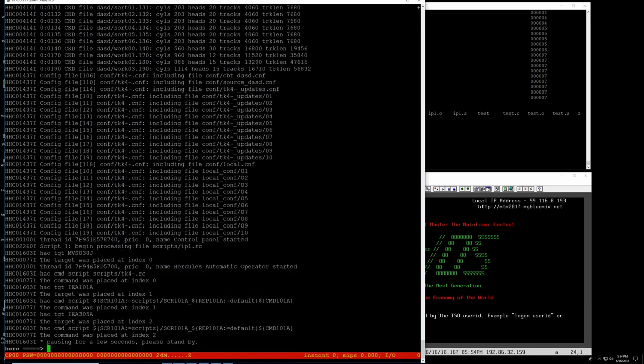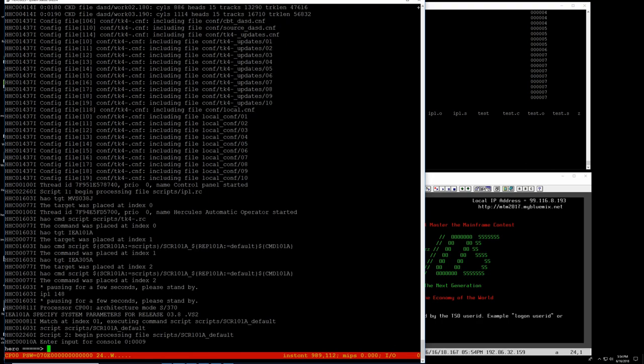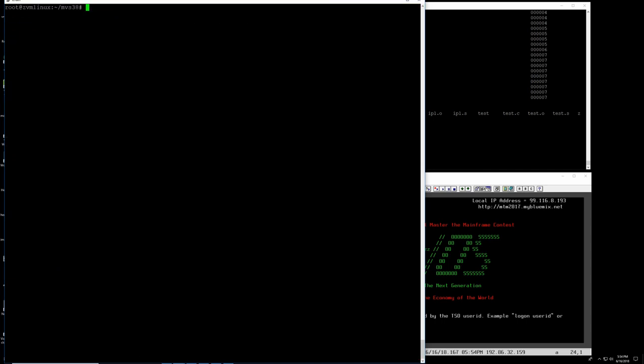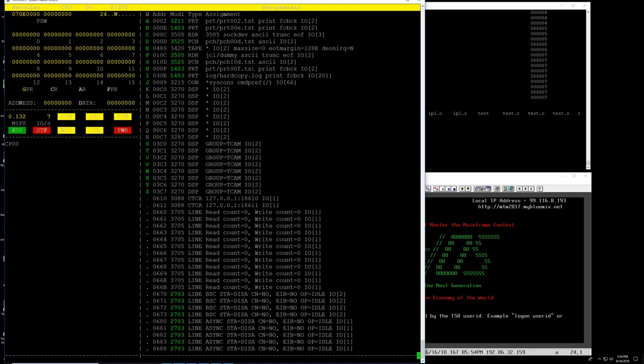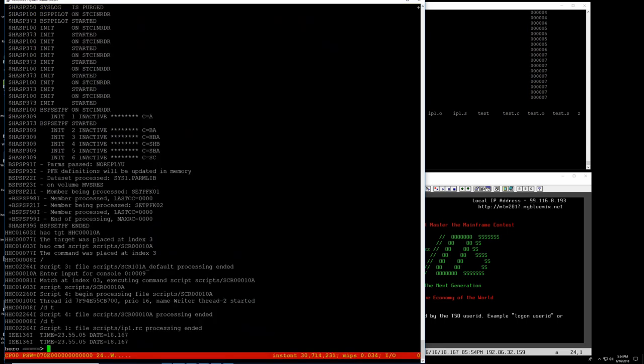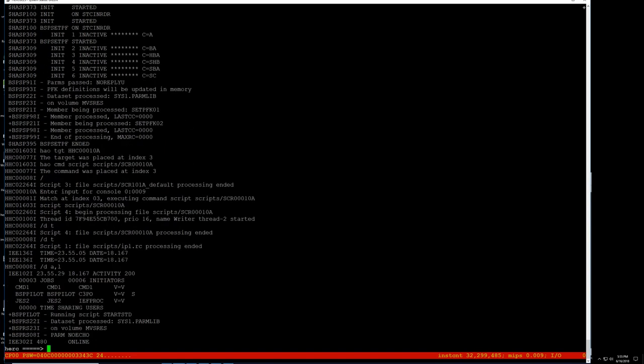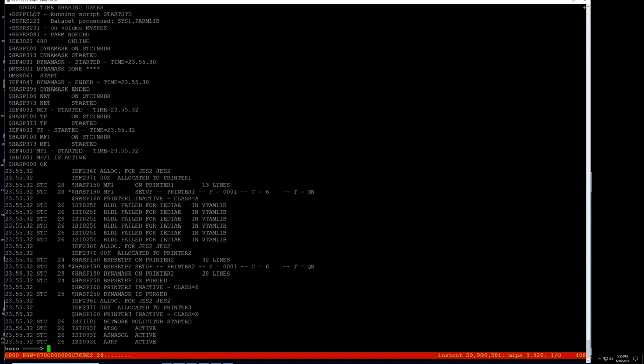And this is a freshly downloaded TK4, so all the standard passwords and everything are in place. While this comes up, let's first of all wait until it's up. In this video, we're not going to be using the 3270 terminal emulator at all. We're going to avoid all that and instead just work from the Unix or Linux command line, which is what I'm using here. But this all works just as well from Windows, obviously. So let's see if this is up. Yeah, it is up. Okay.